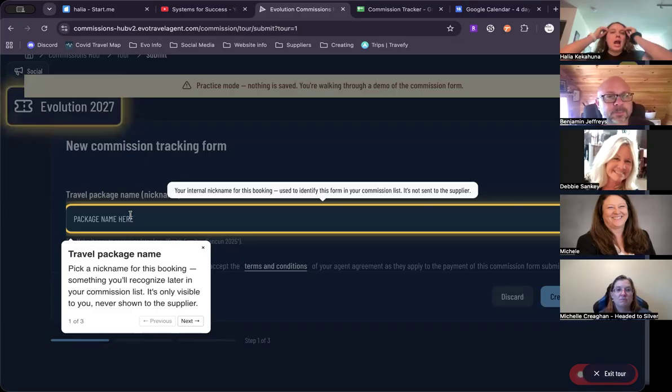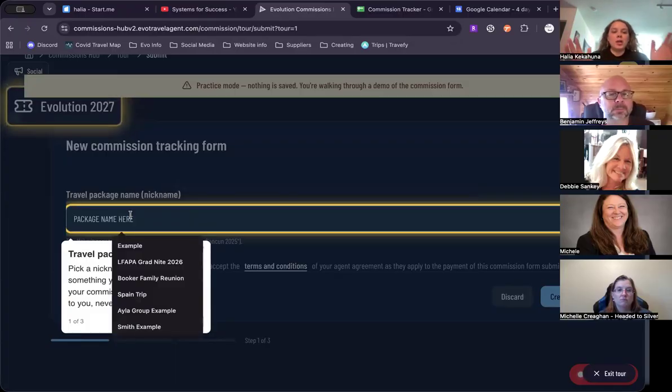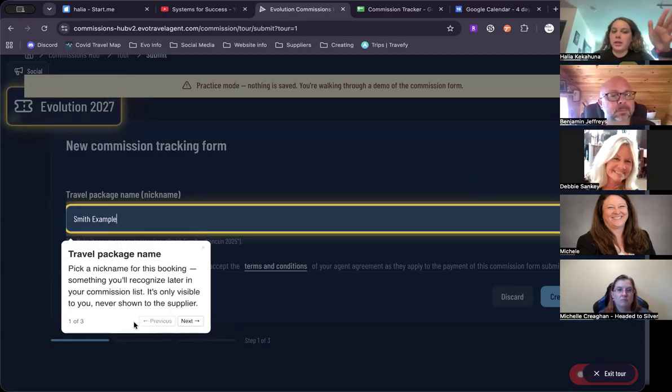Okay, so label it however it makes sense for your brain. Everybody might be a little bit different. We're gonna label, oh, look, you can see my examples previously. Okay, so we're gonna label this Smith example. We're gonna do Joe Smith, John Smith, whatever the case may be. Smith example. Okay, so last name and location example.